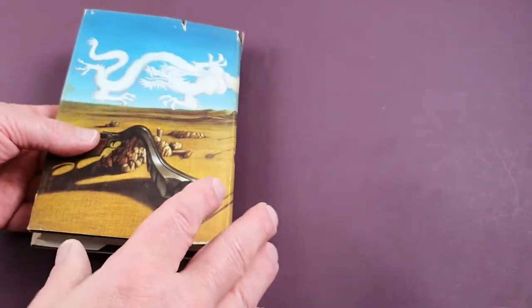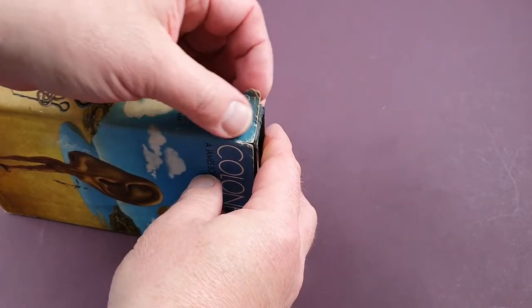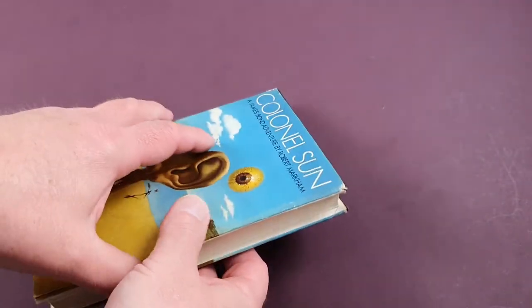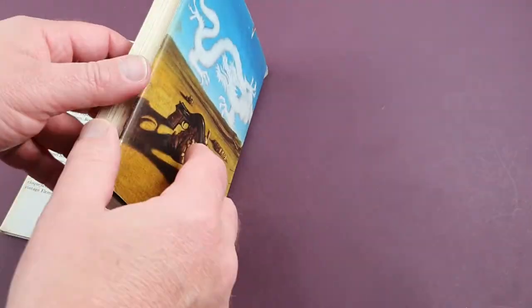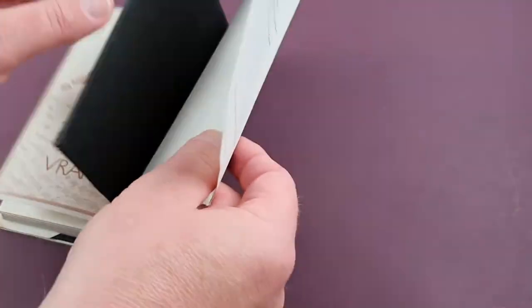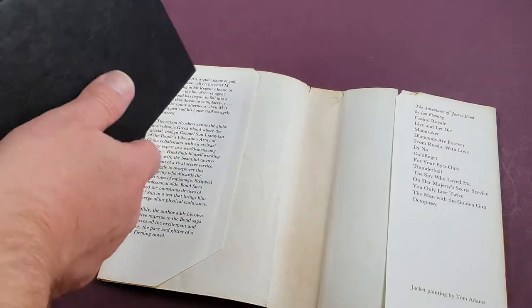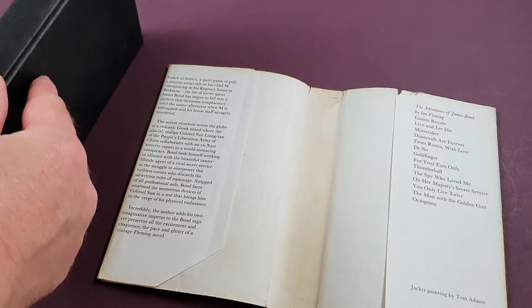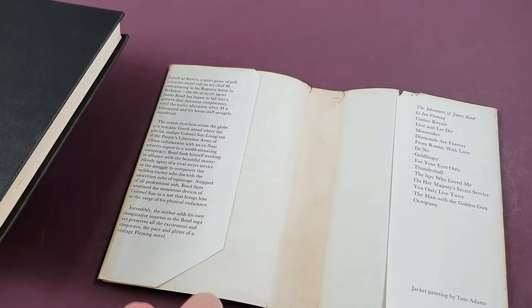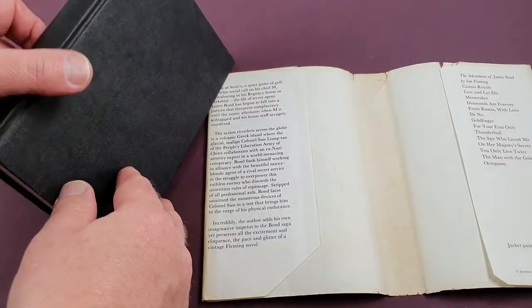The first book we're going to be having a look at doing is this copy of Colonel Sun. Now, it's certainly not in the best of conditions. The Dustwrapper has a closed tear there, which is not great, and it's been price clipped. It is, however, a first edition, and it is scarce. Although I don't collect the Fleming books in first edition or the James Bond books per se, this particular one is by Kingsley Amis, writing as Robert Markham, who I do collect. So this is part of my Kingsley Amis collection rather than anything else.